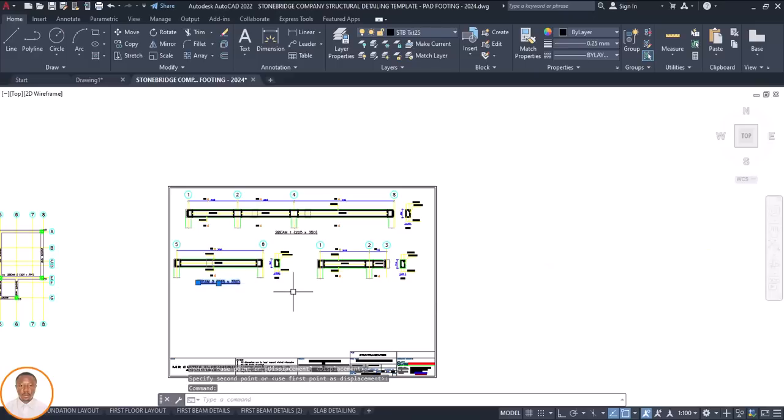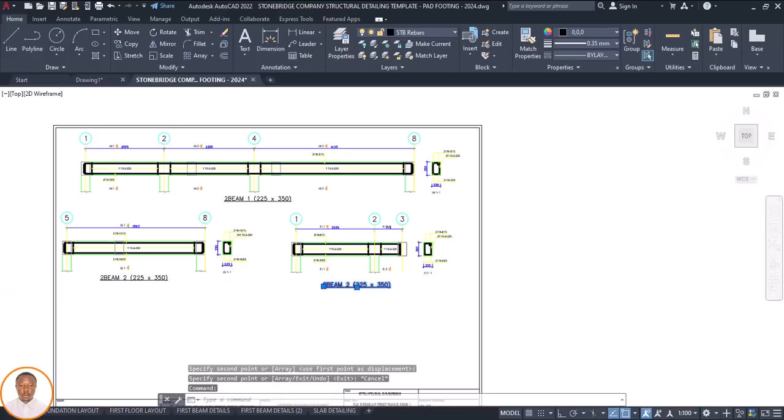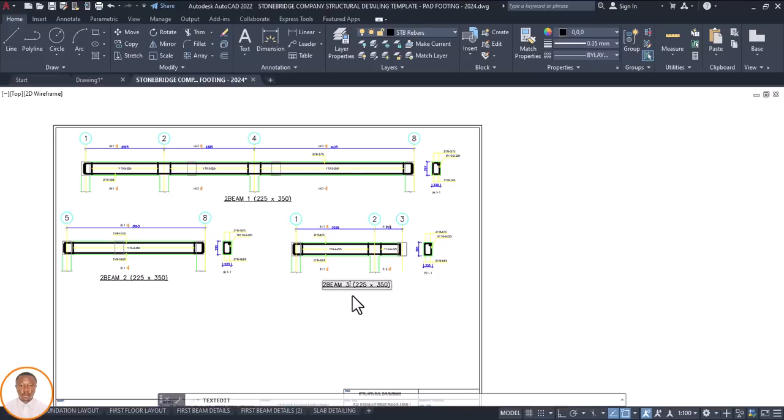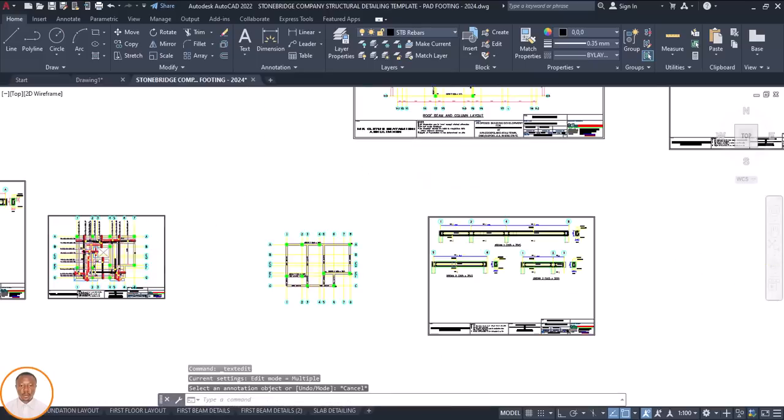CP, enter. Then from this point, I'll just put it on this side, and also escape and just name it as what? 3. Is that okay? I think we are having 3. Am I correct? So we are on 3. Then 3. Enter. So the same dimension. So I haven't done that. I'll come to this other one again.